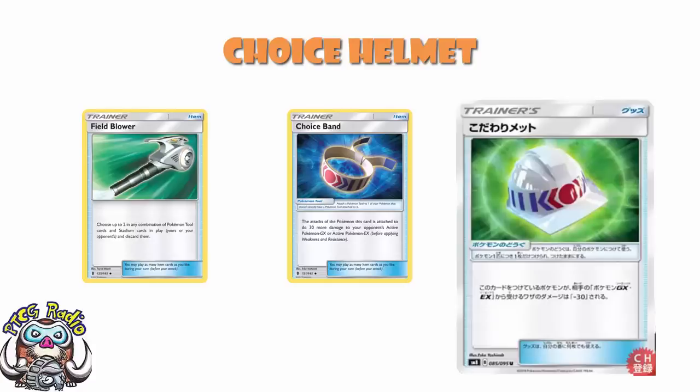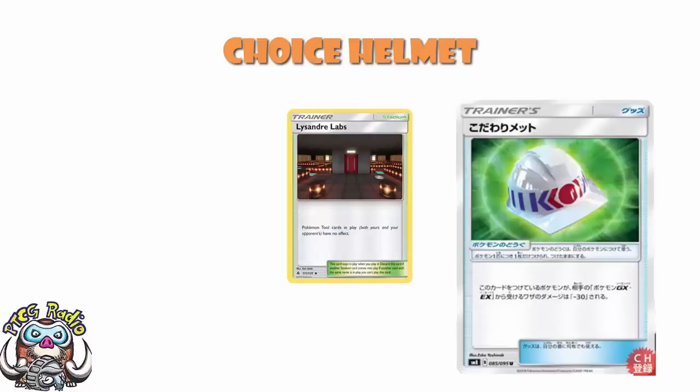So instantly, we've got to compare it to Choice Band, right? Both in name and in terms of 30 damage in EXs and GXs. Clearly, there is a huge similarity here, but the big difference is that your opponent can make sure it doesn't do anything. That's a huge issue. No one's playing it at the moment, I haven't seen it in a single deck list, but we do have Lysander's Lab, which stops the effects of all tools, meaning that if this were played, your opponent wouldn't need a Field Blower. They could just play this down, and even though you would still have a Choice Helmet attached, it wouldn't actually do anything. That's a big issue, ladies and gentlemen.